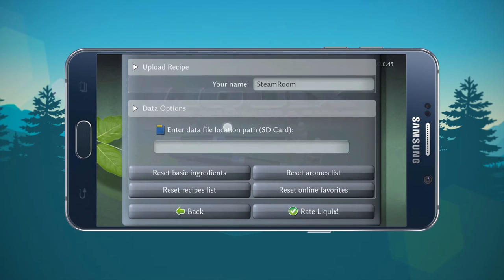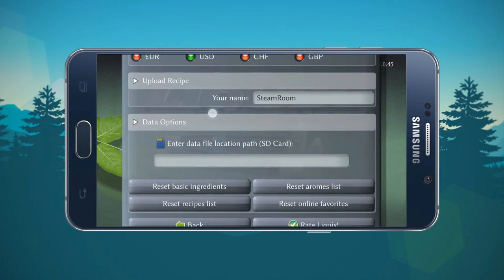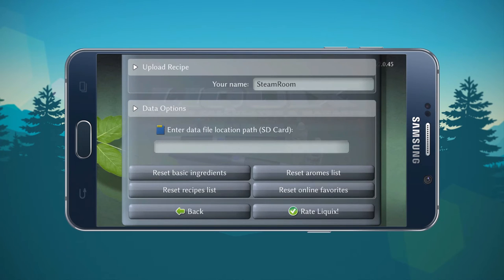You can save your recipes and ingredients in a file on your phone. Also, you can save your information in a file on your device if you choose to do so. I will tell you this though — if you get a new device and you move that file over, the application isn't going to read the ingredients and the recipes, so you're going to have to manually enter those. But that's not a big deal.